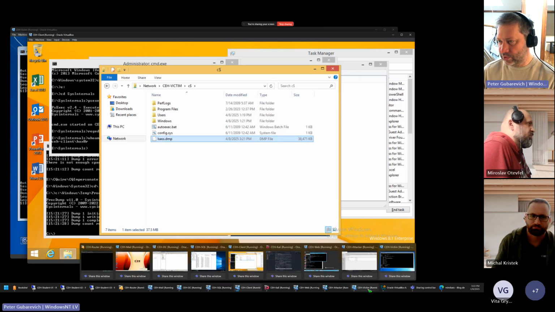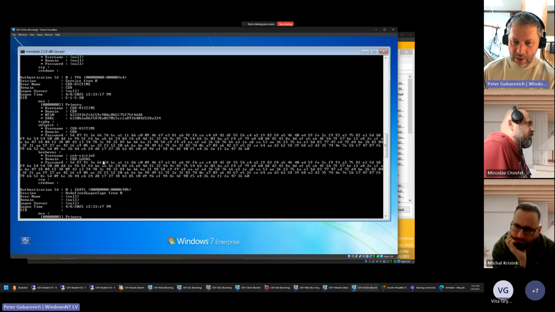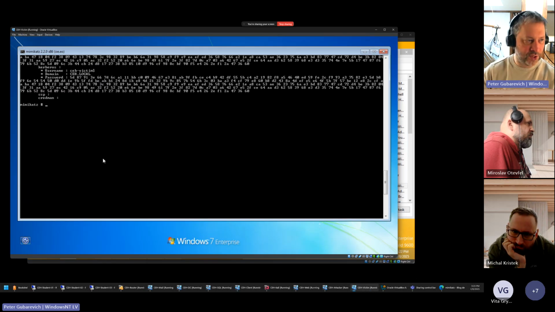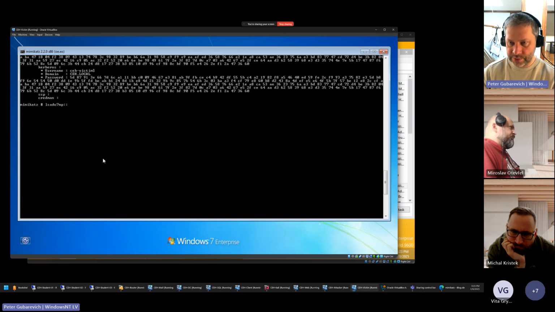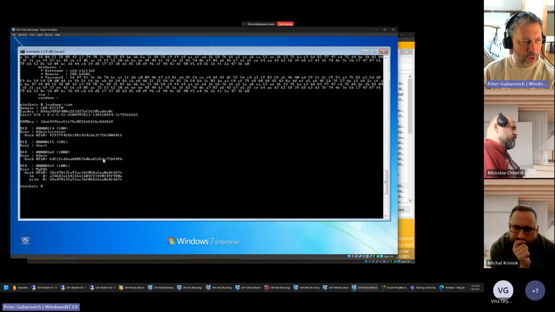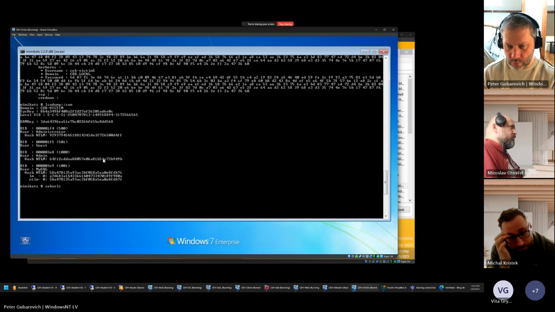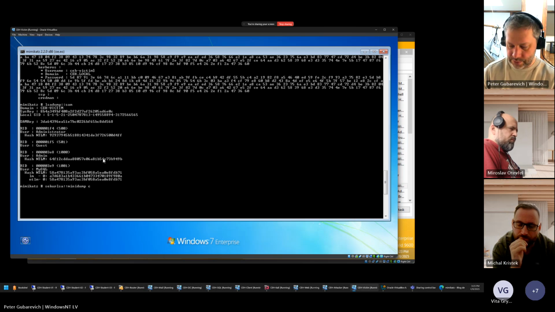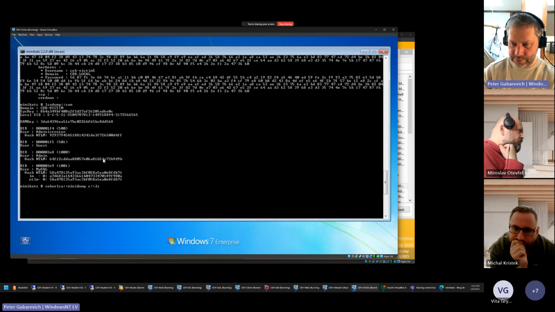So okay, I have delivered the dump file to the attacker machine, and now I can type what? Not this way, sorry. sekurlsa::minidump of the file, the lsass dump should be this one.